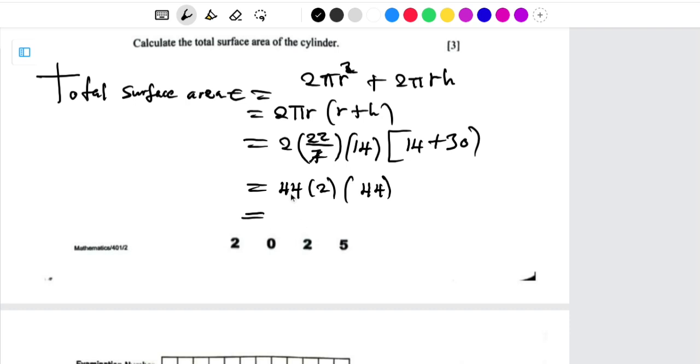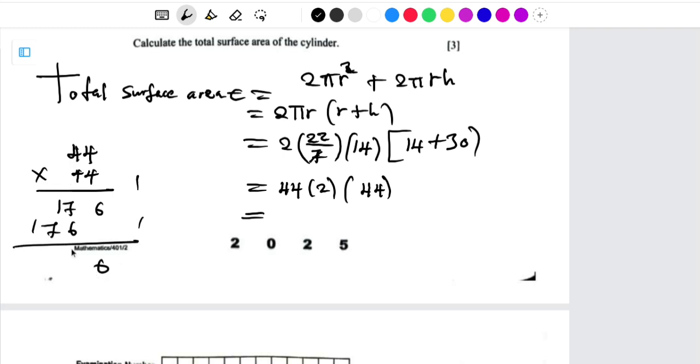So 44 multiplied by 2, or if you want you can multiply 44 by 44. This is going to give us 16, then 17, because of the plus 1 that is carried. Then when I add 6, this one is going to give me 13, then 1 is going to give me 8, 9, then plus that one, then multiply by 2.